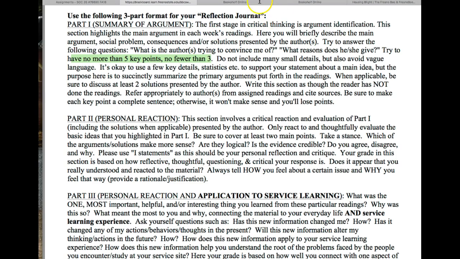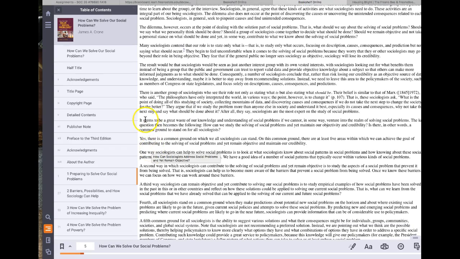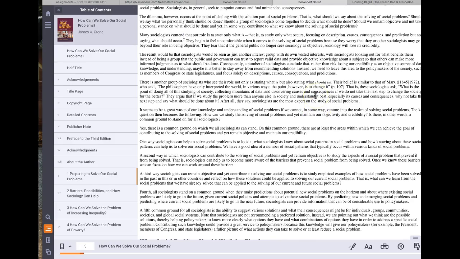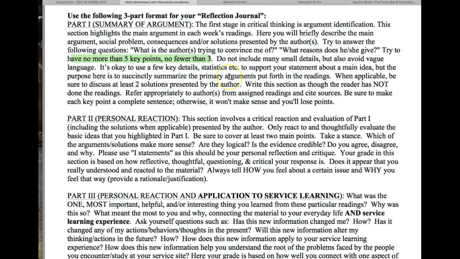And then I'm going to go back over to the text. He says right here, well, there's some common ground, right? There's some common ground among sociologists that we can all stand on, wherever you are on that debate. And he lists out 5, at least 5 areas where there's some common ground. And so if you were writing about that this particular week, then that could be another 1 or 2 points that you might include in this particular area.